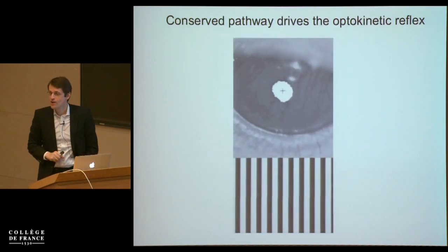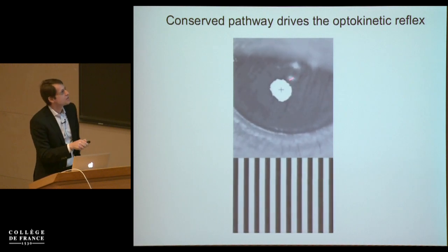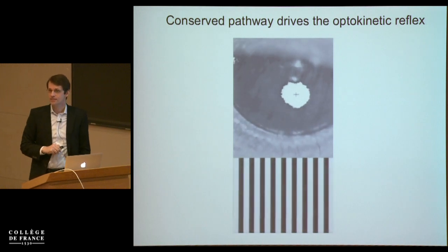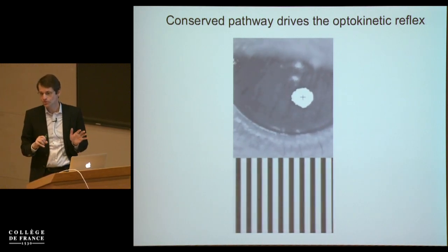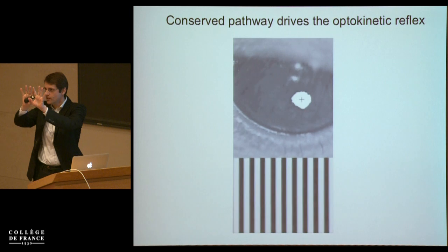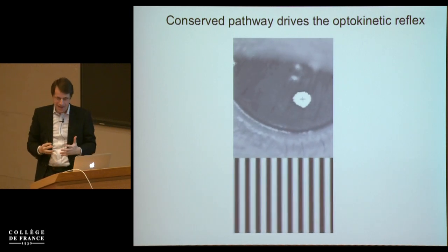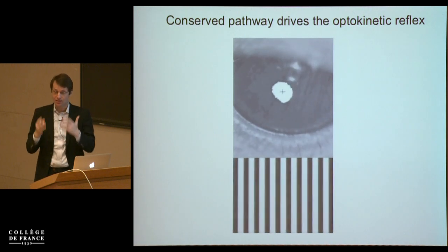Okay, and this is what the directional selectivity is good for. So this is an eye, and this is what happens when you look out in the train. You look out at the train, many of you notice that your eye is following the trees, and then they jump back, and they follow and jump back. And this reflex you need to stabilize the world around you.